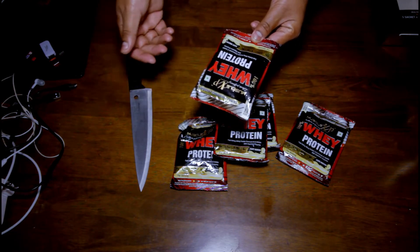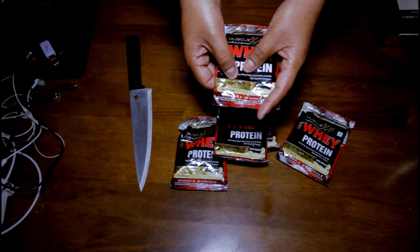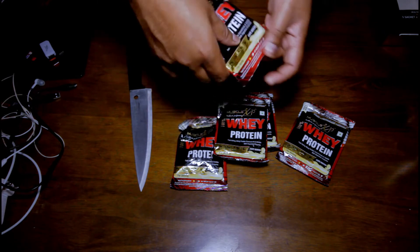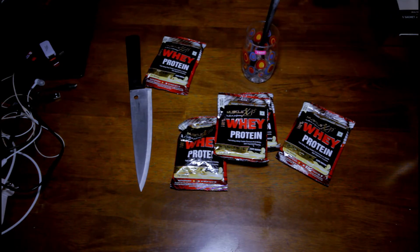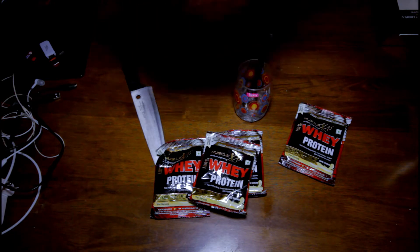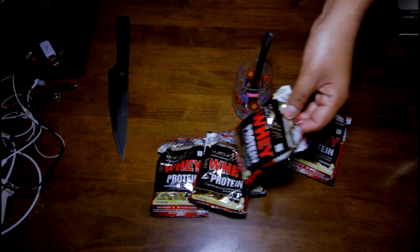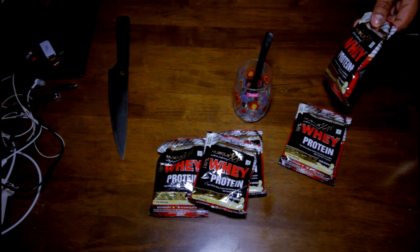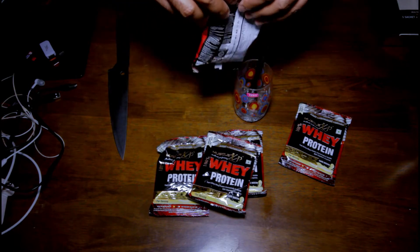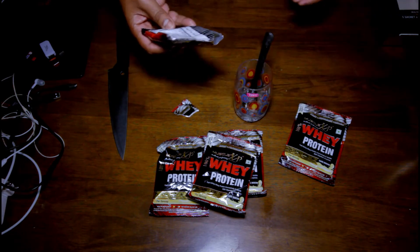Cafe Mocha — we're talking about 25 grams of protein per 33 grams, 5.51 grams BCAA, and also glutamine and glutamic acid at 4.18 grams. Zero sugar. Now, here's what I do for my unboxings — it's 11:30 PM and nobody in the world is going to have a whey protein at this hour, but I am because I'm doing my unboxing. I know after unboxing I've got to consume all five of these and give you the review — which isn't a full review since you can't really tell 100% from just five servings, but I'll try my best.